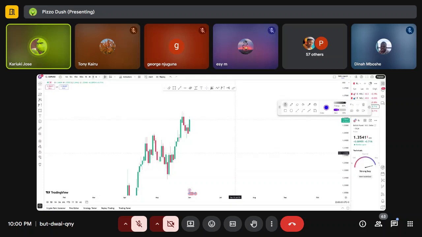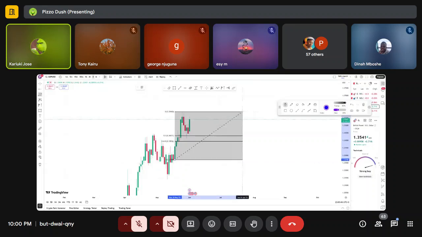So on our daily time frame, what can we see? The most recent low was this one here. I want this one up here. Kama bado imetesta that zone of us. Yeah, you can see. Price imefanya nini the moment imeingia hapa hivi. This is on the daily time frame.